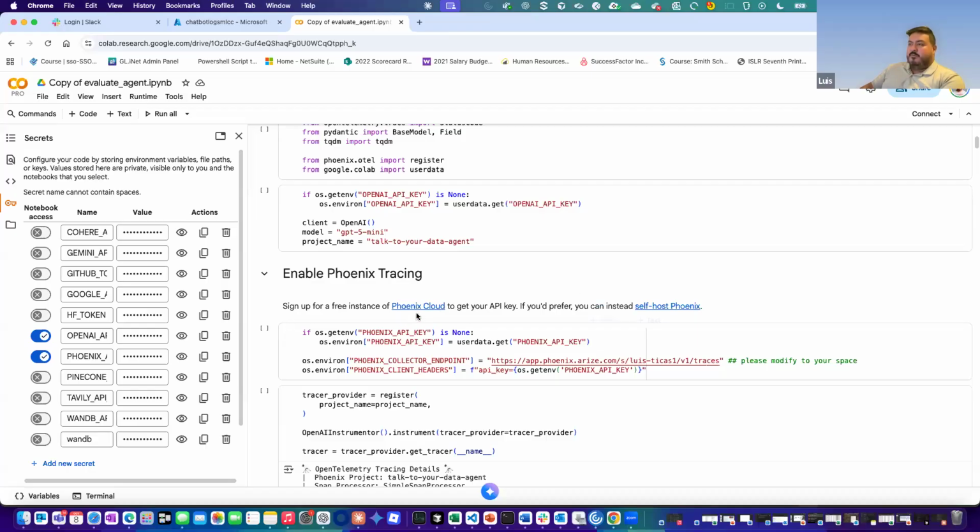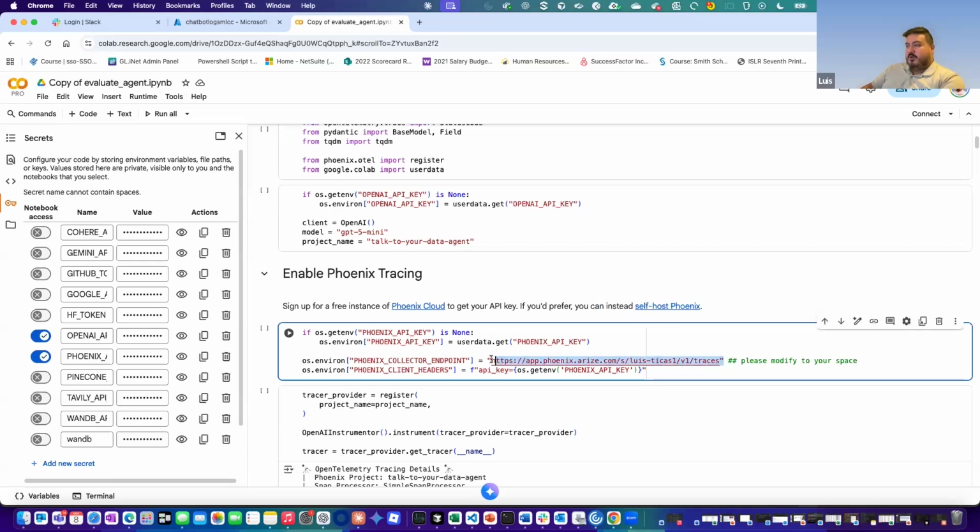One point was that when you go to Phoenix Cloud, you have to change the name in your endpoint. Again, I showed that during the video. When you click on Phoenix Cloud, it'll show you, do you want to create a new project? Yes, here's how to create a new project. Here is your endpoint. If it's yours, it would show your name here, it could be someone else's, like Shyla's -v1 traces. So you always have to make sure you modify this for it to show up in your tracing.